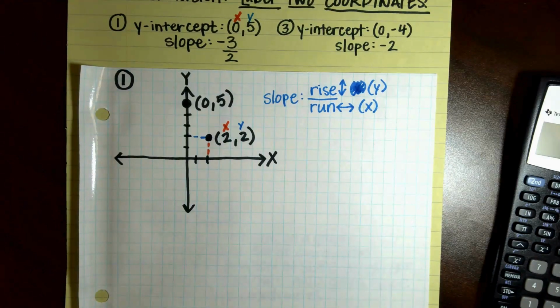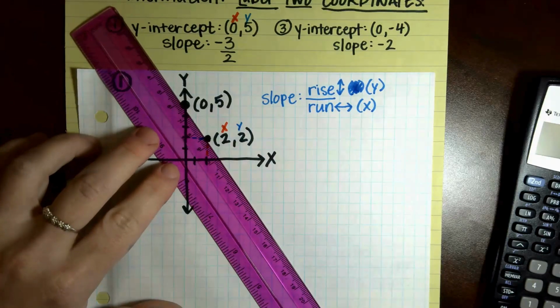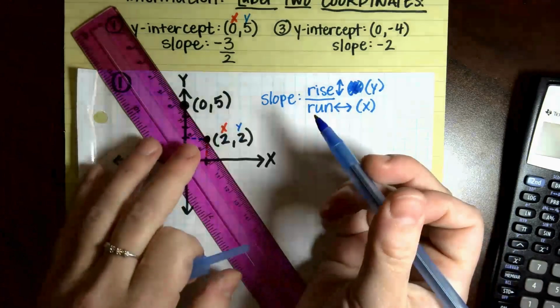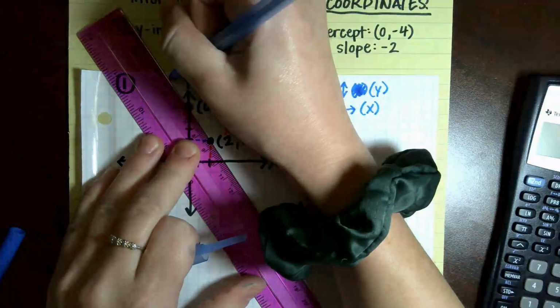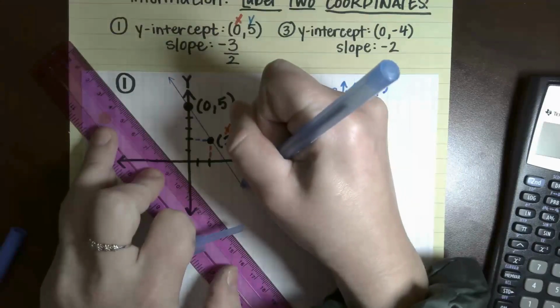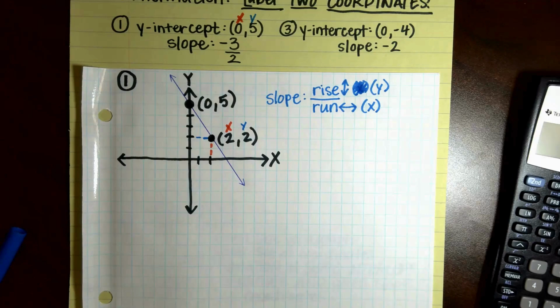All right, what do we have left to do now? Draw a line. So all we need to do is get a ruler. And if you need rulers, guys, there's a bin up at the front of the room with them. If you need a ruler, you're welcome to grab them. All we got to do is connect the dots and draw our line. Okay. Does everybody's line look kind of similar to this? Yes. Awesome. Did anybody do something wrong?